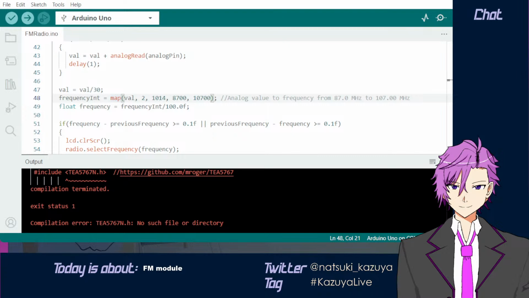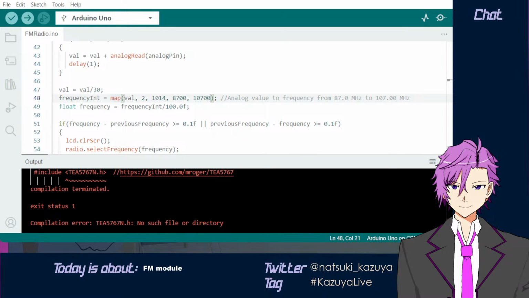Okay, the code works like this. First we initialize the radio module and the display, and we display a splash screen for 3 seconds. Design a splash screen in Photoshop. Watch the video tutorial I have attached if you want to know how to update your graphics to a Nokia 5110 display.